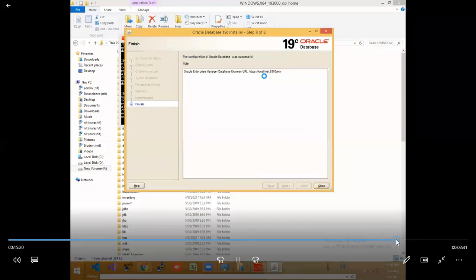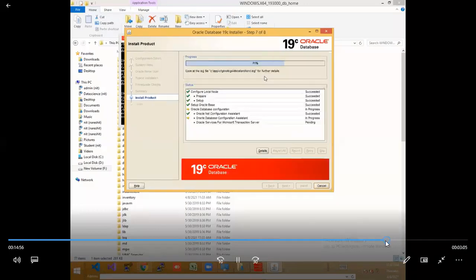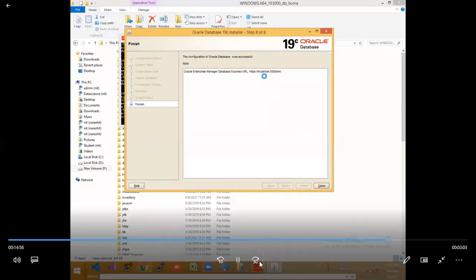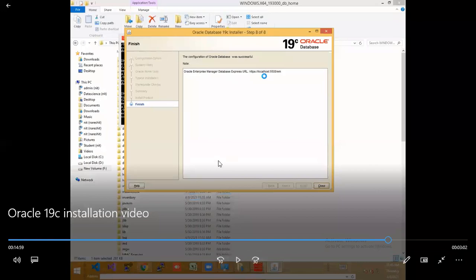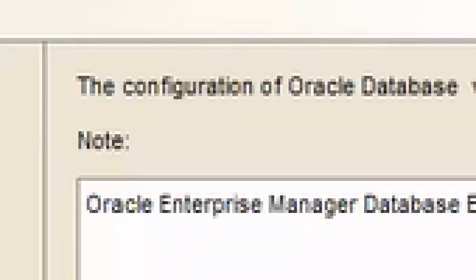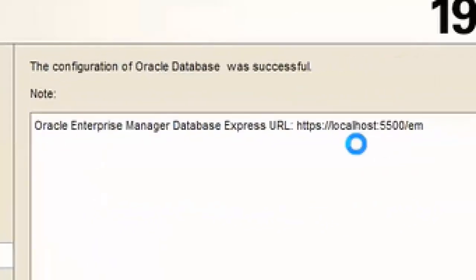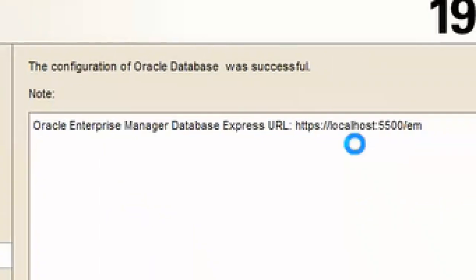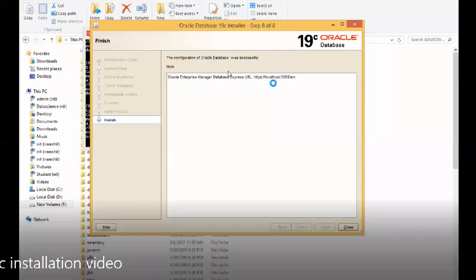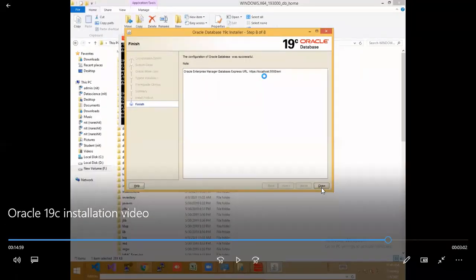Okay, right. So after installation, you will get a message. What is the message? Finally, the configuration of Oracle database was successful. Finally, you just come out and close the application.